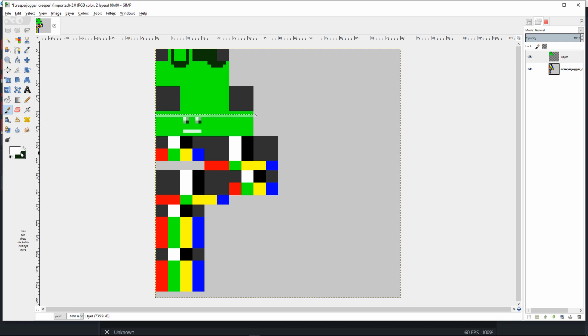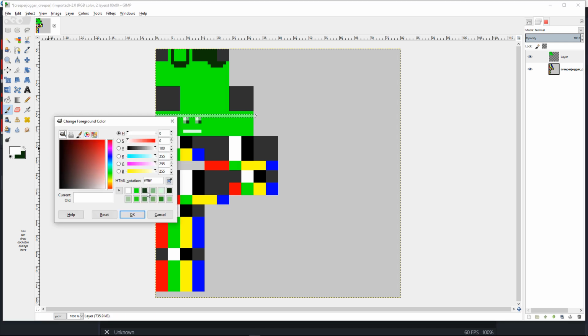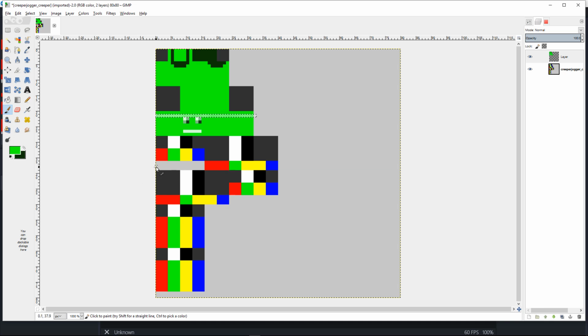I want to select this green. Go there, and for this guy, I'm going to put the dark on the bottom. That'll separate the shirt color from the skin color.